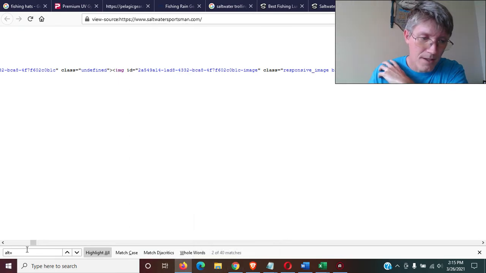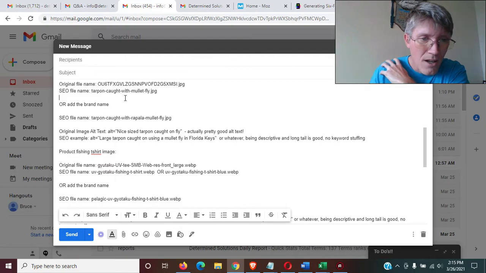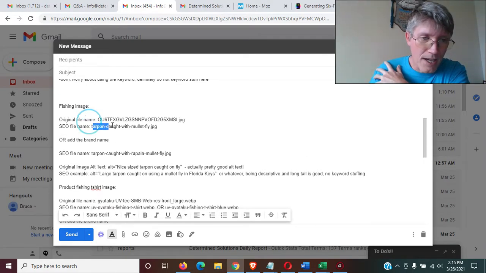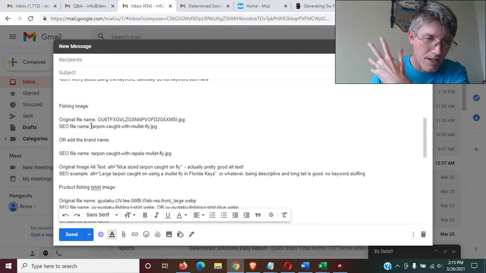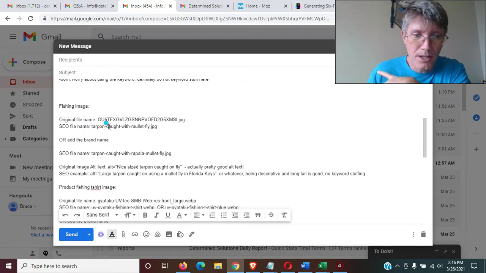Anyway, I'll show you. So when you're naming the image file name, I got that it's a tarpon off the alt text. I don't know if it is or not. Anyway, it's just an example. This is where you want to get a keyword in there, right? So I'm assuming mullet fly might be good, tarpon, caught, and this is where you want to get a keyword in, but you don't want to go crazy.